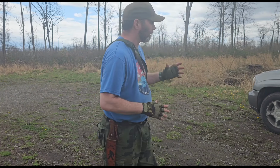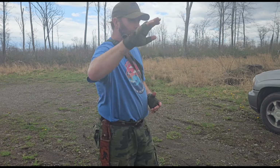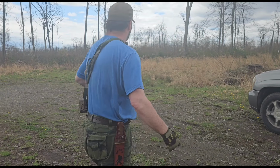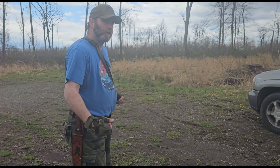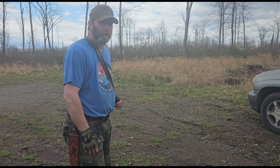I've seen a lot of wildlife sign back there. Possibly some big bear around here. I might leave one overlooking the camp just to see if anything comes around after hours when I'm asleep. I'm not sure yet. But I don't know. Let's go. Let's go see what we can find. We're going to do a little exploring. We won't be too long.